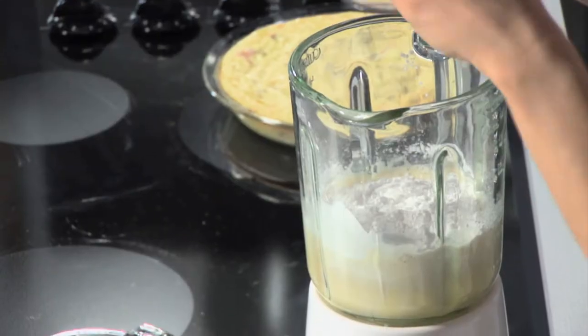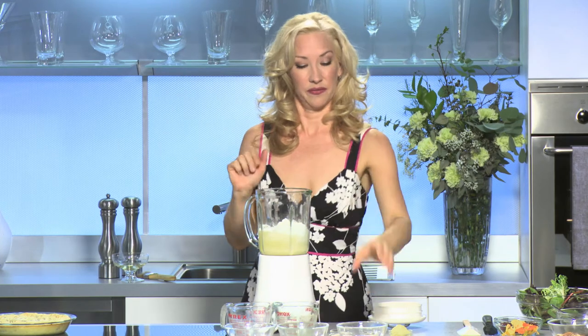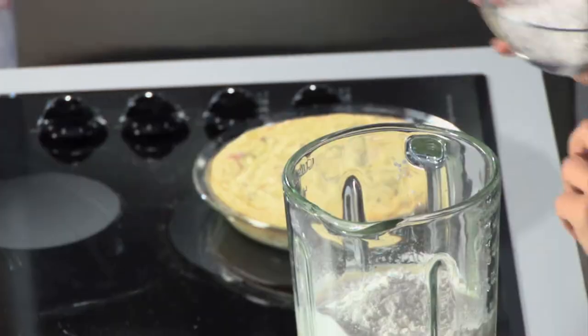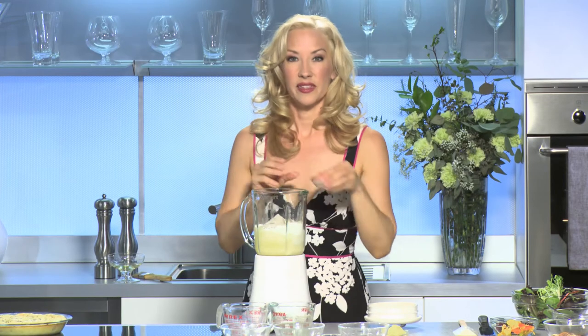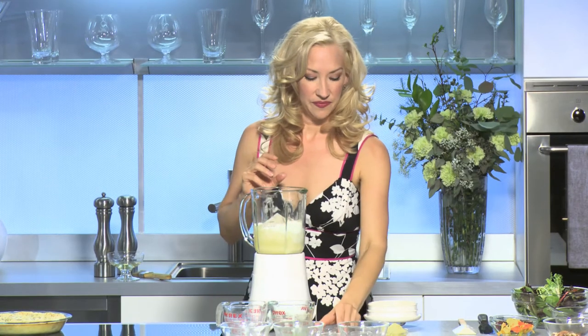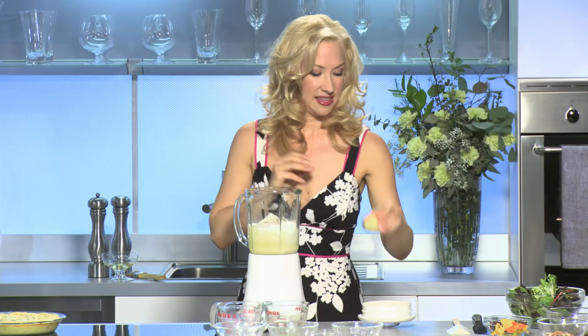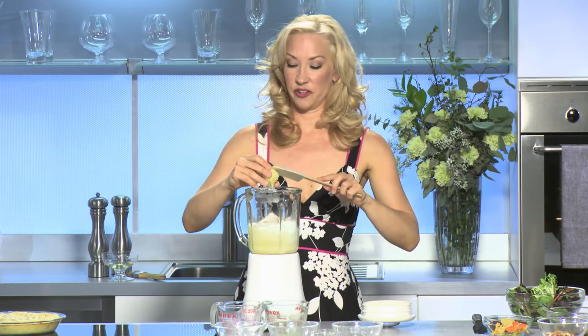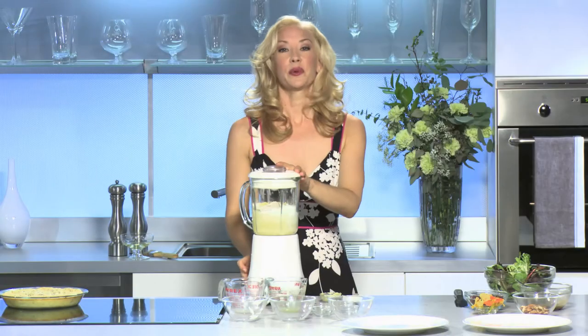I'm using half a cup of rice flour — I have two rice flours here: a traditional rice flour and a quarter cup of sweet rice flour. They're two different things with two different ways of baking. Now I'm adding two tablespoons of buckwheat flour, which has no relationship to wheat and doesn't have gluten. A tablespoon of organic cane sugar, an eighth of a teaspoon of salt, a quarter teaspoon of xanthan gum which is a binding agent, and two tablespoons of non-hydrogenated soy margarine. So these are not only lower in fat, they're also dairy-free and gluten-free.